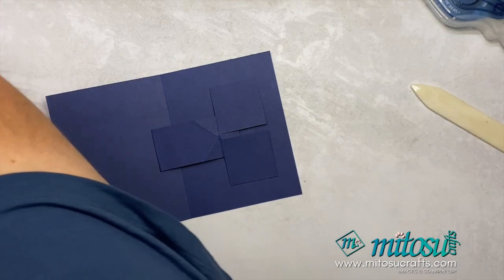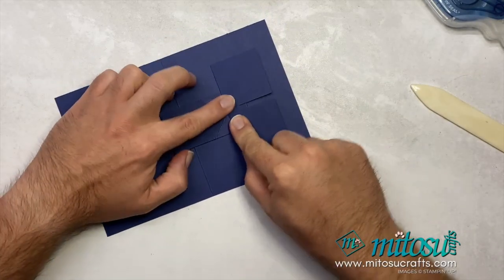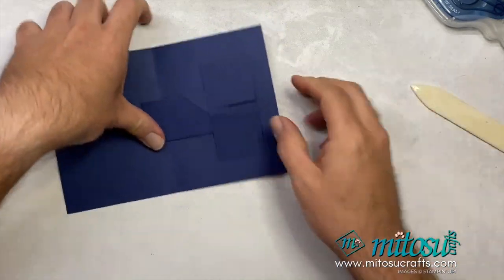So I do apologise there, Tommy's just jumped on the computer. So let's try that one again. So yeah, stick those down flat, cats.